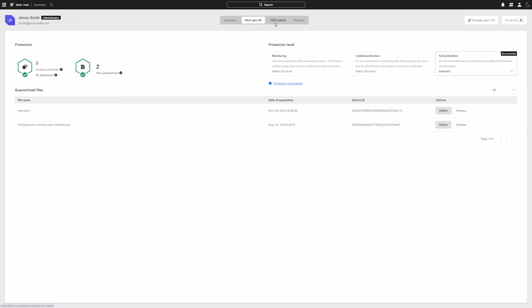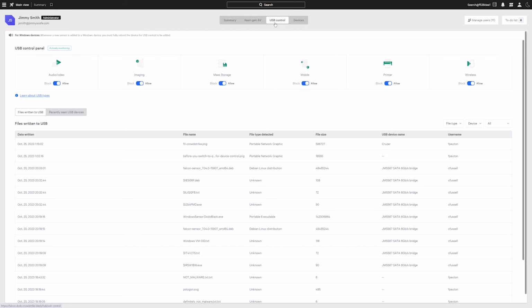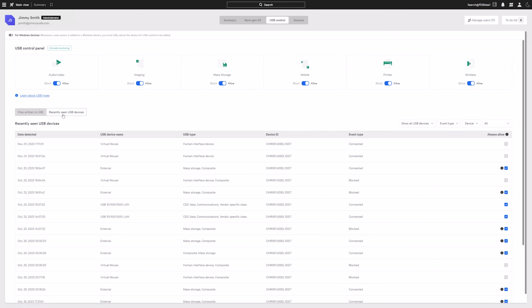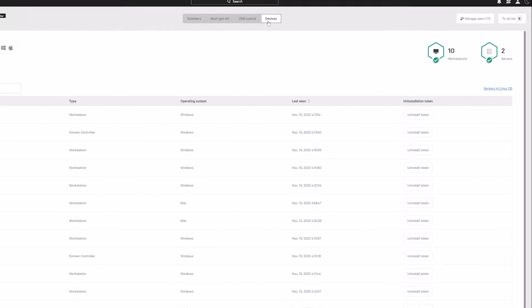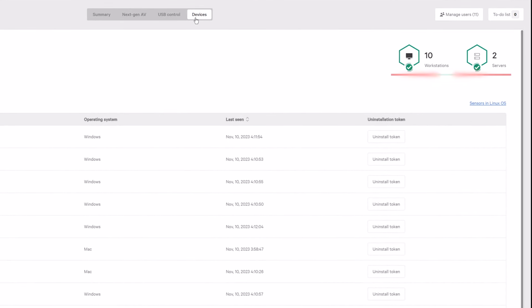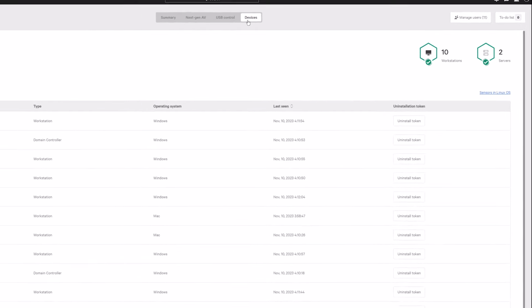Next, instantly view USBs in use with the USB Control tab and mitigate this common risk area for small businesses. Simplify management of allowed USBs by using built-in controls to lock down USBs while still allowing those you approve of to run. Then, use the Devices tab to confidently ensure that all your devices are secured by CrowdStrike and deploy the agent to more devices as your environment grows.